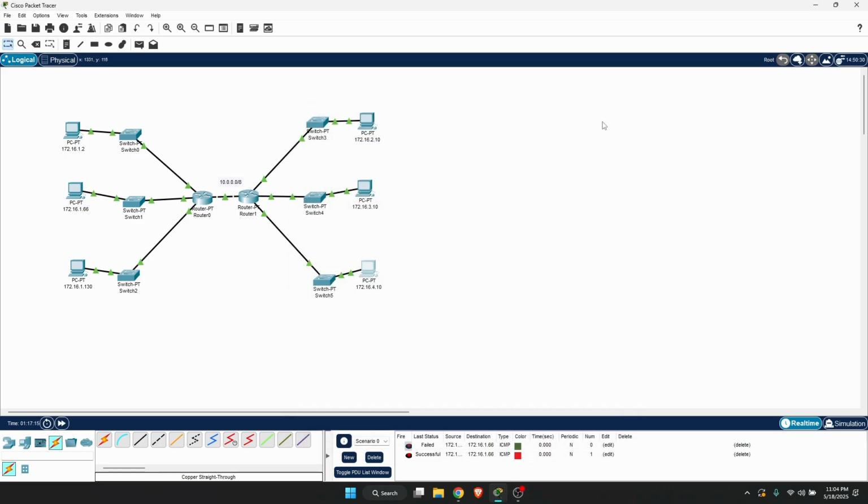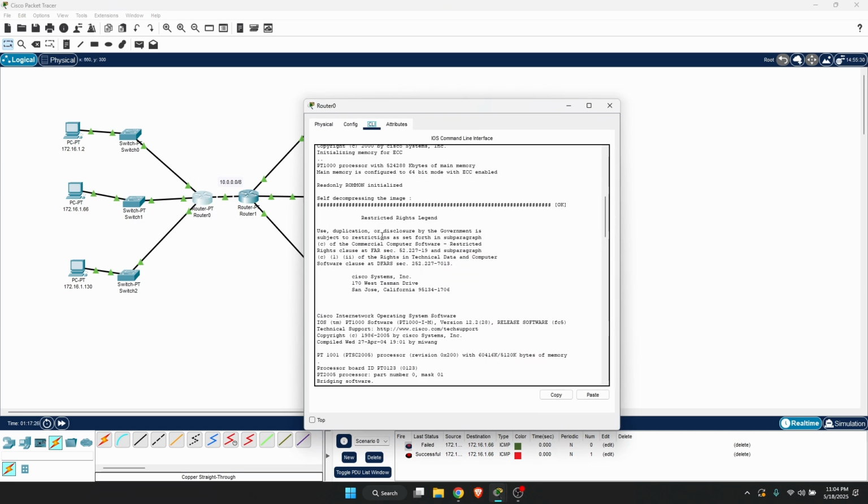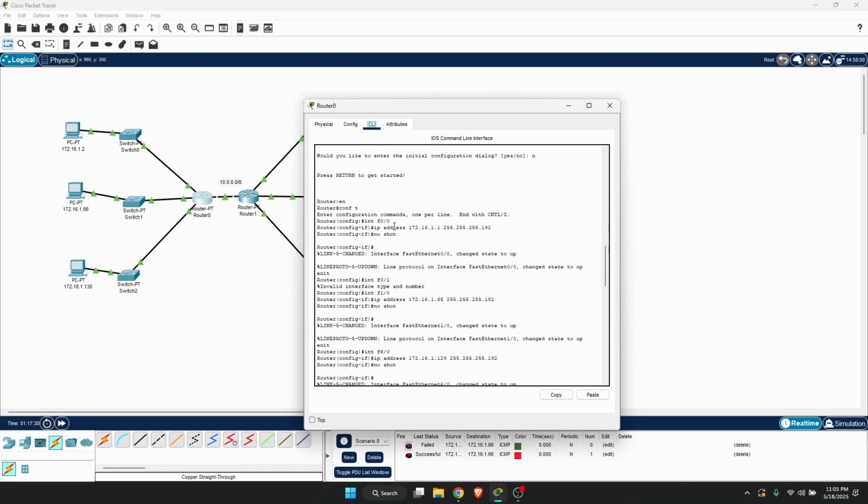Let's move on to the routers, which even though I have set up already, whatever you typed in is logged, so you still won't be able to see it. So let me go back up to the top right here, which firstly you'll see we set up the fast Ethernet 0/0. Regular stuff, we put in the IP address, the subnet mask, no shut.